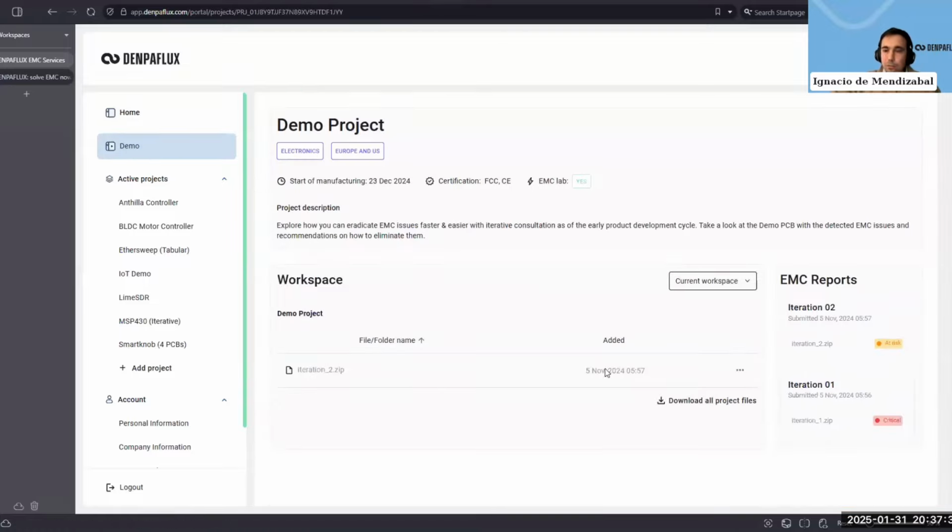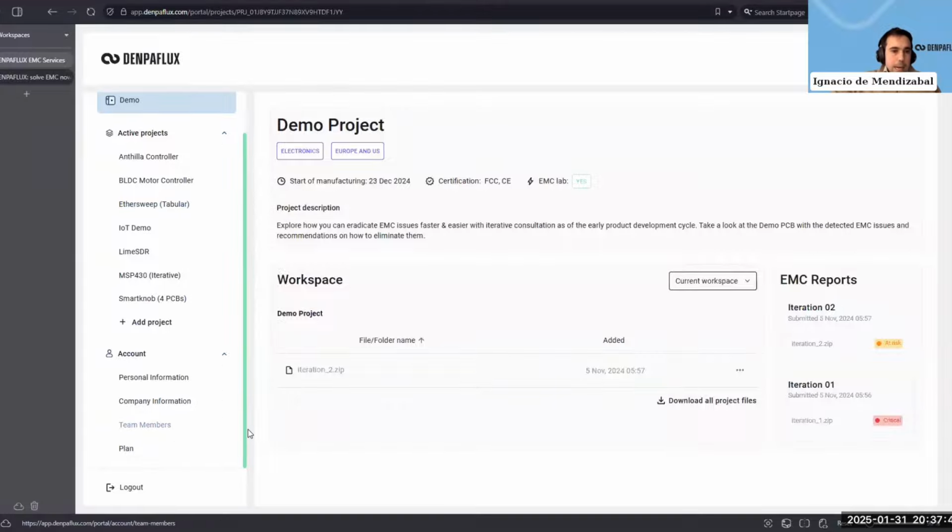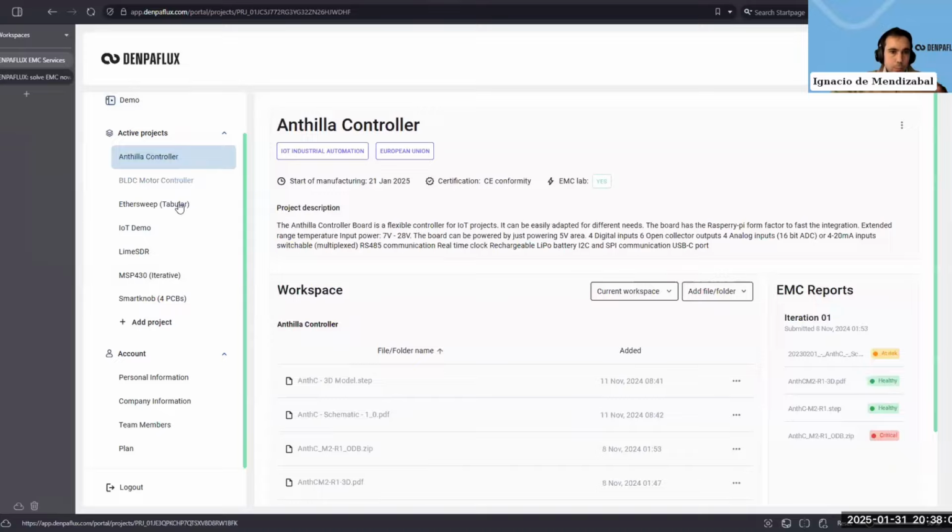So these are by default the process. You can start playing around, and here you can upload the projects that you or your engineering team are working on. Also, the platform can be used by different team members, so you can add more than one person of your team. If you have schematic designers, hardware designers, or more than one person working on a project, you will be able to add more than one project.